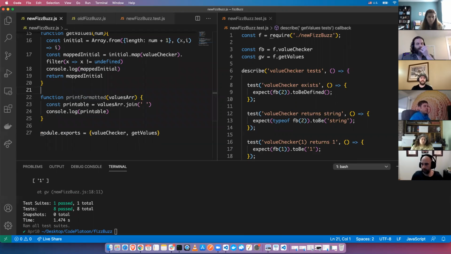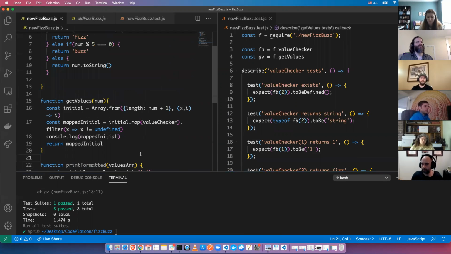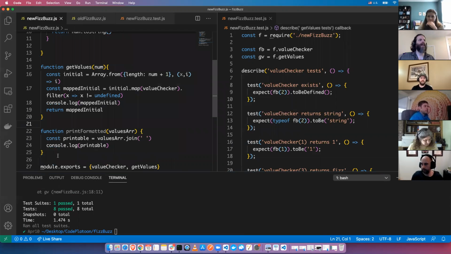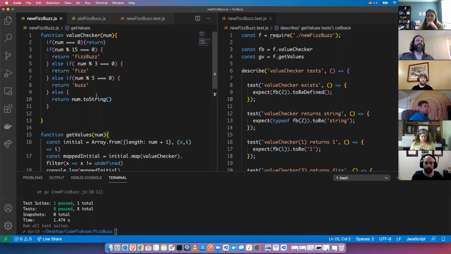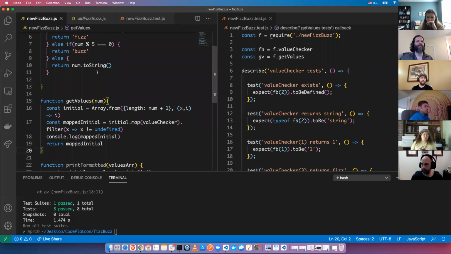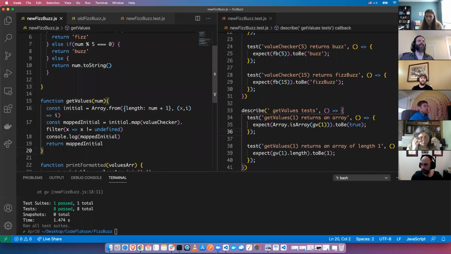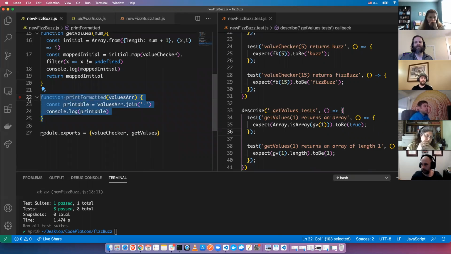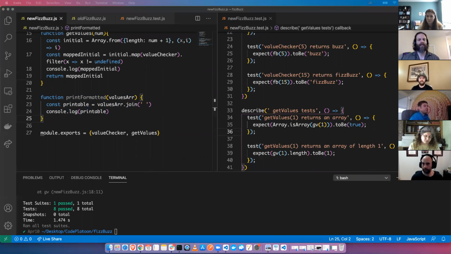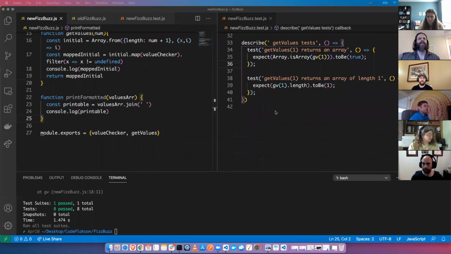All right. So what we've done here, the basic process is we've pulled out, we've kind of isolated our side effect, right? So now we can thoroughly test every other part of this application. Instead of having one function, now we have three, and we can thoroughly test all parts of it. But we still have this last part, which is a little tricky, this side effect that we want to test. There is a way to do that. There's a couple ways to do that using something called a mock. So let me copy this.